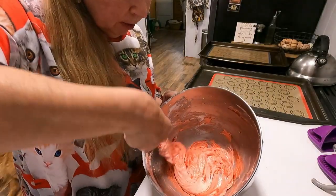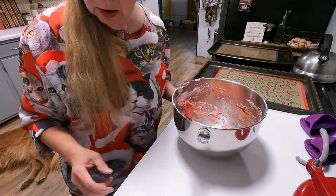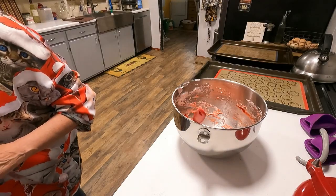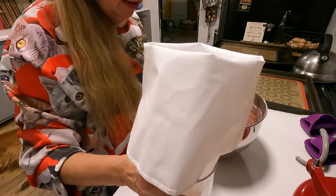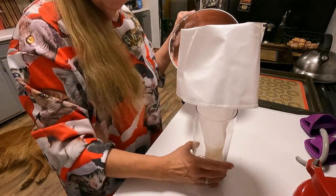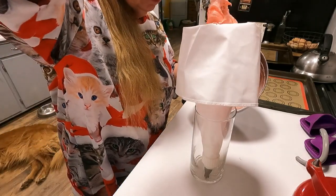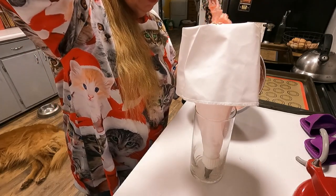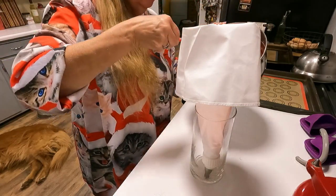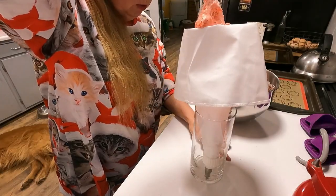We're full of a little character around here. Now I'm going to leave you set up just like this. We're almost to the fun part, guys. Now we take our mixture and we put it into our piping bag. And if you'll see how I like to do it, I have everything together and I find a tall glass and I put my piping bag down inside of that, so it's standing up. Works out really well.